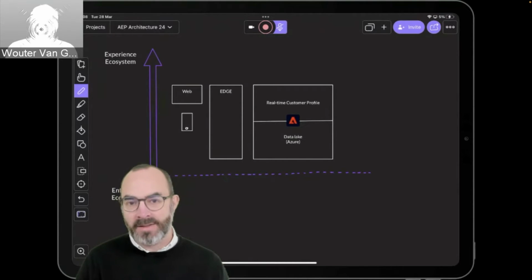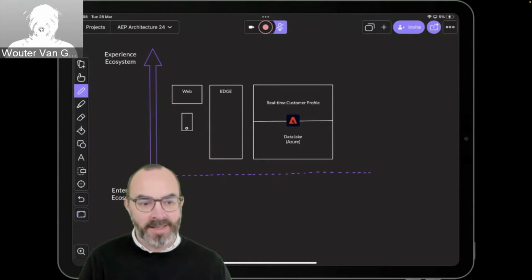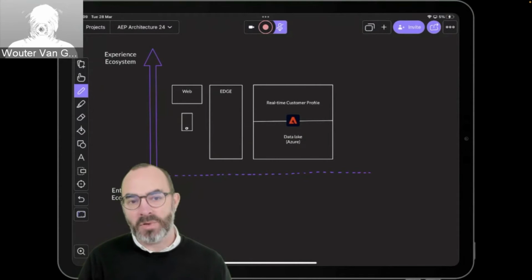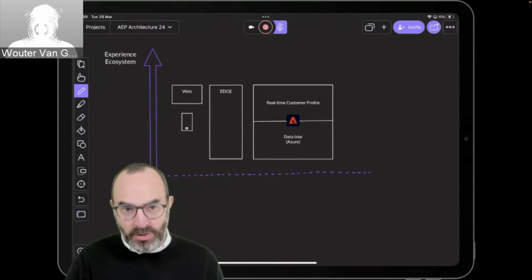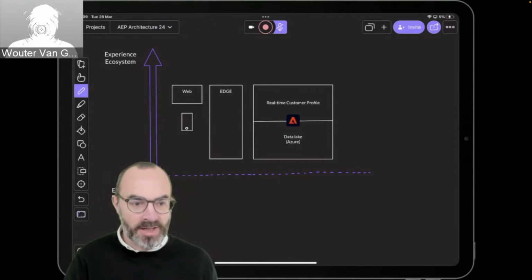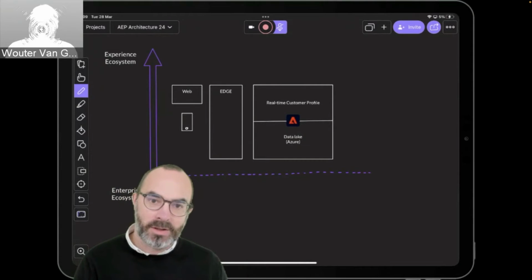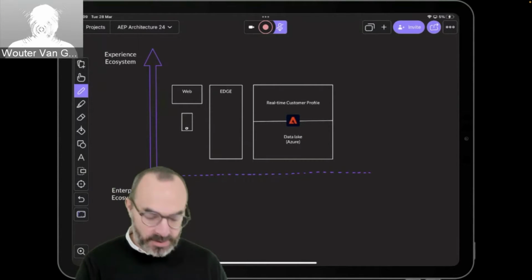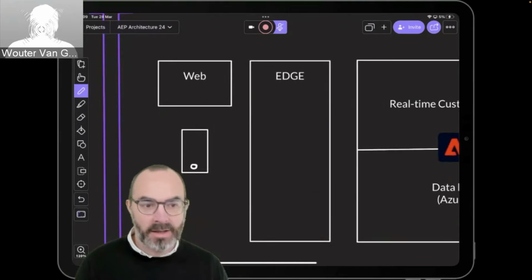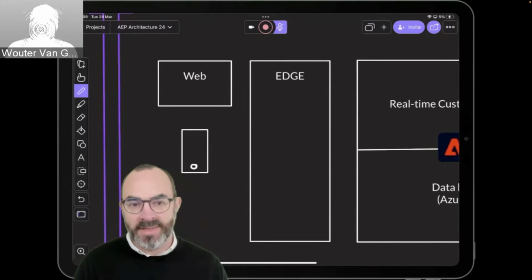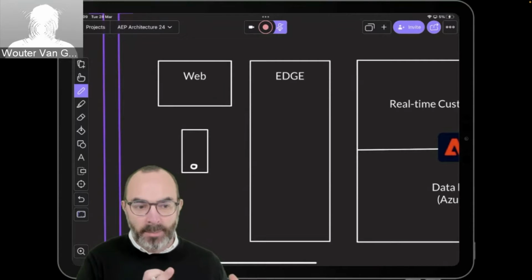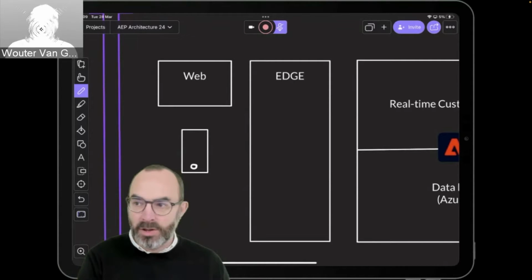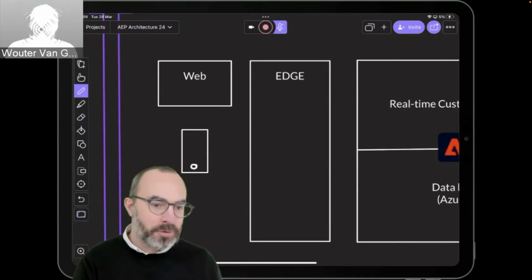First of all, it has the acronym RTCDP in its name, real-time CDP. However, this is not a CDP solution yet. This is the entry point to a CDP. And why do we refer to it as an entry point? That's simply because by implementing the data collection needed to use event forwarding, you're basically implementing something once that can be reused for event forwarding, but also for many other use cases downstream.